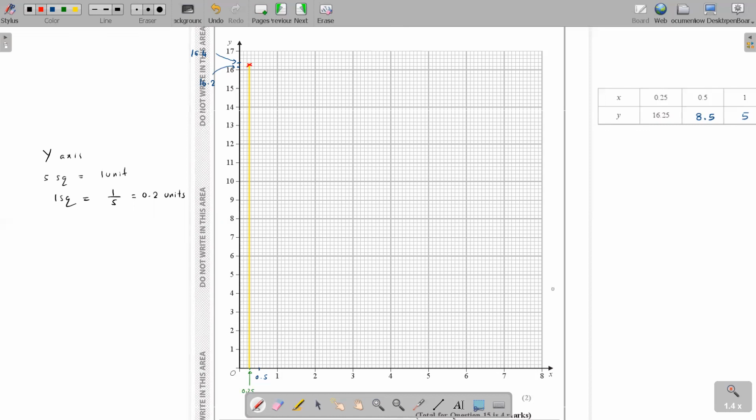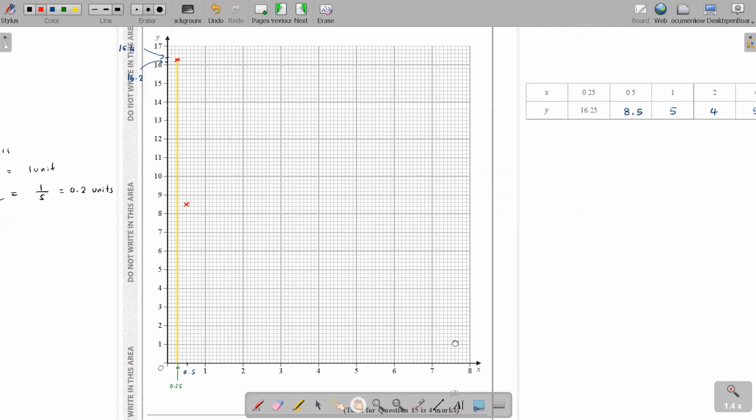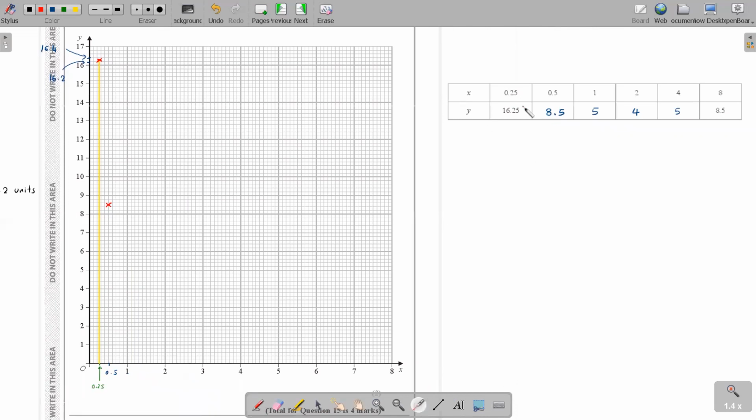Okay, so the next point, 0.5 and 8.5. I don't think that's much of a difficulty. 0.5 is over here. 8.5 is exactly in the middle of 8 and 9. So 0.5 and 8.5, it's over here, right? 0.5 is exactly in the middle. 8.5 is exactly in the middle of 8 and 9. So we mark that point. Okay, next point, 1, 5. I think only the first coordinate was giving us some trouble, but the other coordinates we can easily mark. 1, 5.